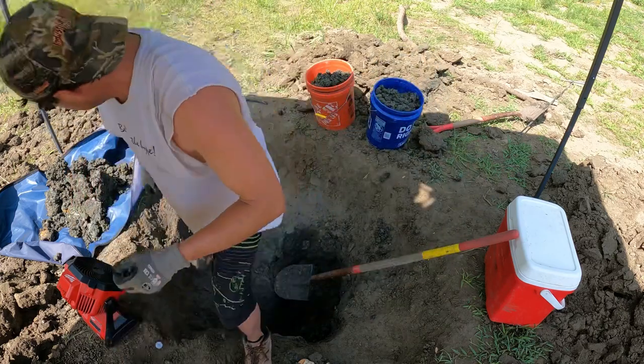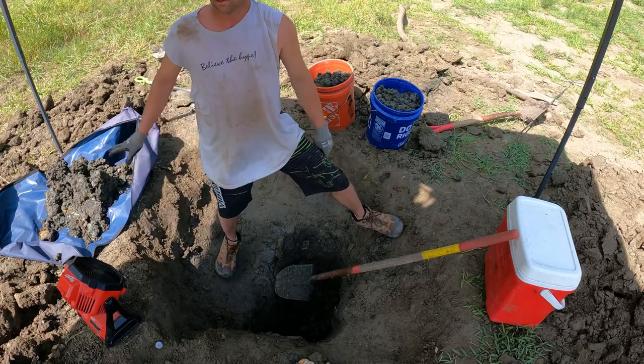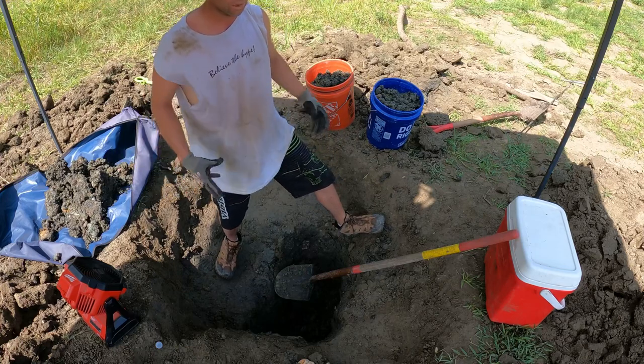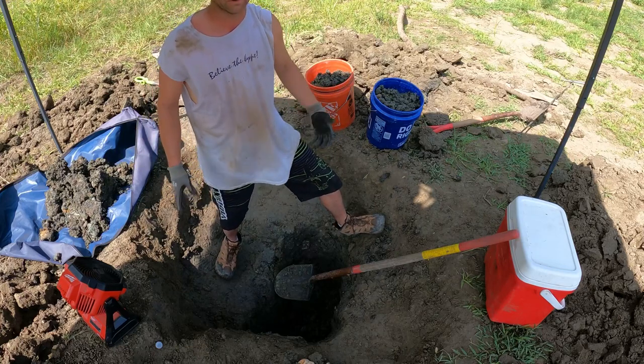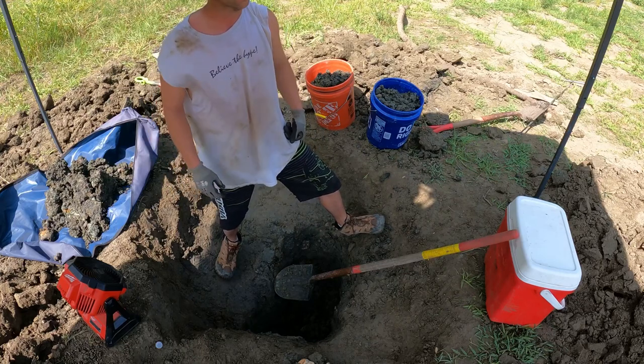Nice. Not seeing a lot of small gravel. That kind of scares me. A lot of bigger stuff. Hopefully when I wash it, some of that small stuff is just packed in with the clay. There's so much clay in here. There's small stuff I can feel with my probe. I just can't see it.